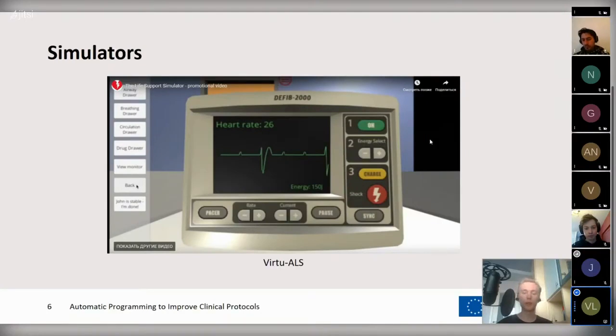This is the software we're going to be releasing, I think, early summer or late spring, which is VirtualSim, an available simulator that is used in nurse training.